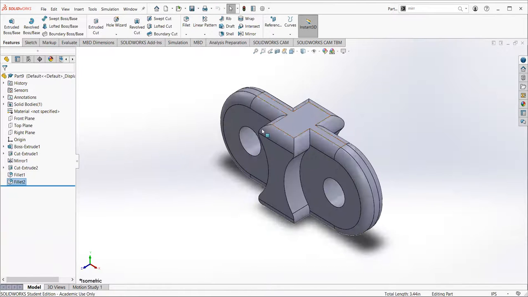And finally, we want to add the last feature. So we want to have finishing for our circles.